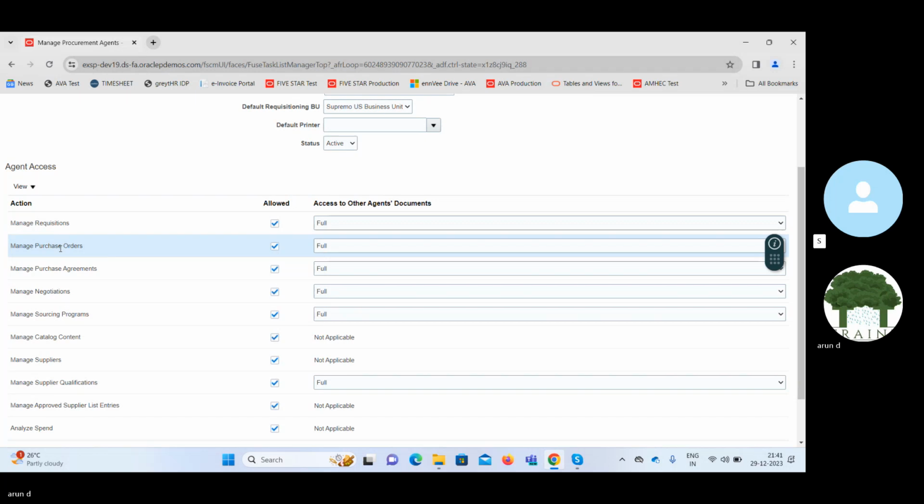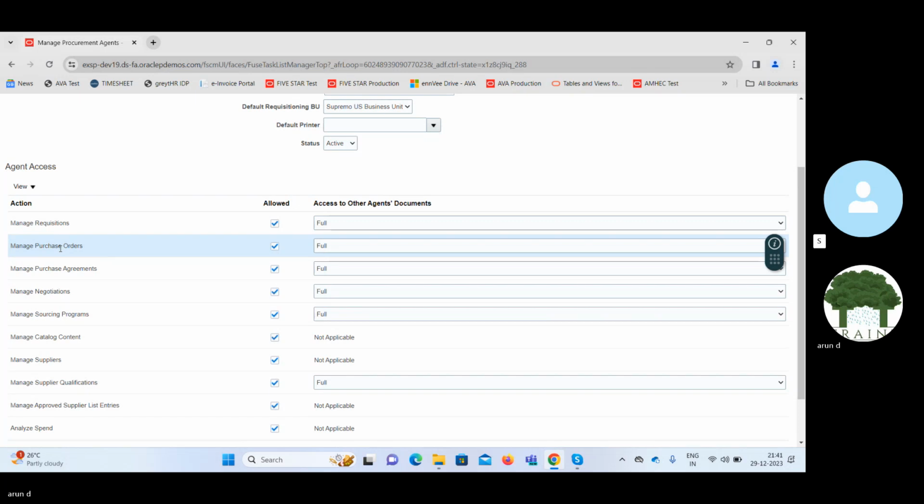So you're saying some organizations may go ahead with PO creation directly, without even requisitions? Correct. Whatever agent you are creating here and assigning these privileges, when will we validate that the agent is able to manage the POs? This will be validated when we try to create the transaction, either the requisition or the purchase order, in the upcoming sessions. Correct. We'll complete the setup part first, and then go to the transactions.